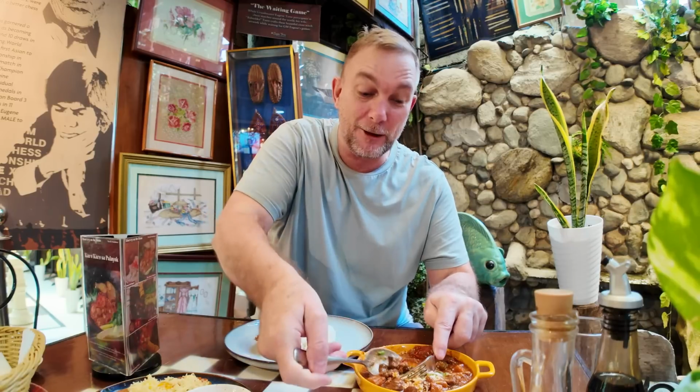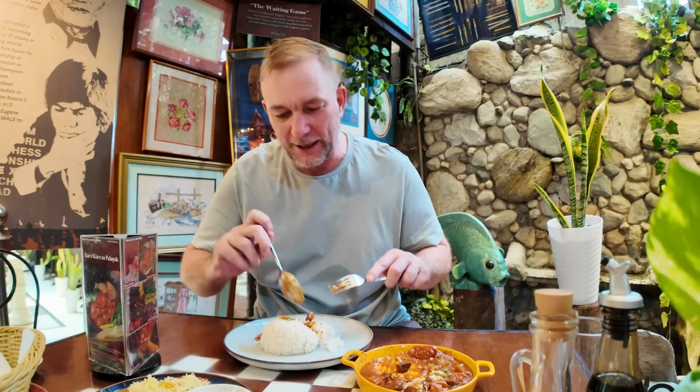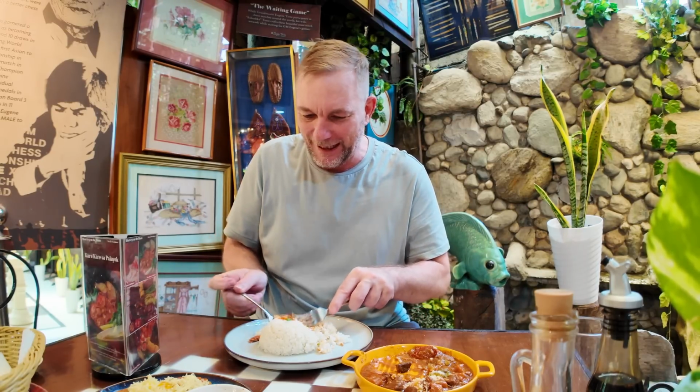Like, it is literally delicious, and if I'm being 100% completely honest with you, I prefer this every day of the week over a standard menudo. The pickles just make that much of a difference in it. So yeah, did they rip it off and steal it and make it their own? Sure. But it is fantastic. Here we go. That's stupid. It is so good.